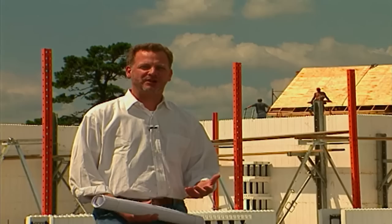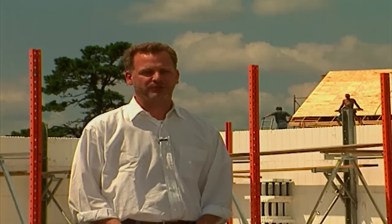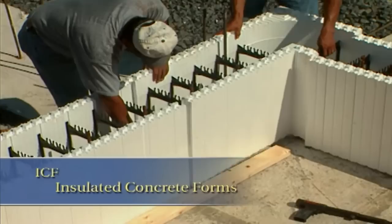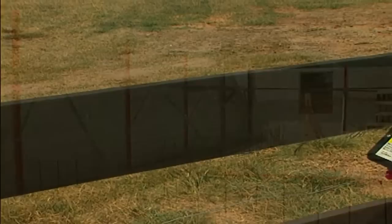It also allows us to embrace some green building technologies that'll make the house more energy efficient and more comfortable to live in. For example, we're using Styrofoam ICF forms for the basement walls - they accomplish three things: they're more energy efficient, they're a green building component incorporating recycled products, and they're storm proof. This basement foundation wall system is just the tip of the iceberg. We've taken a top to bottom look and reevaluated how you go about building a house, trying to find the most practical green concepts we could incorporate easily and affordably.